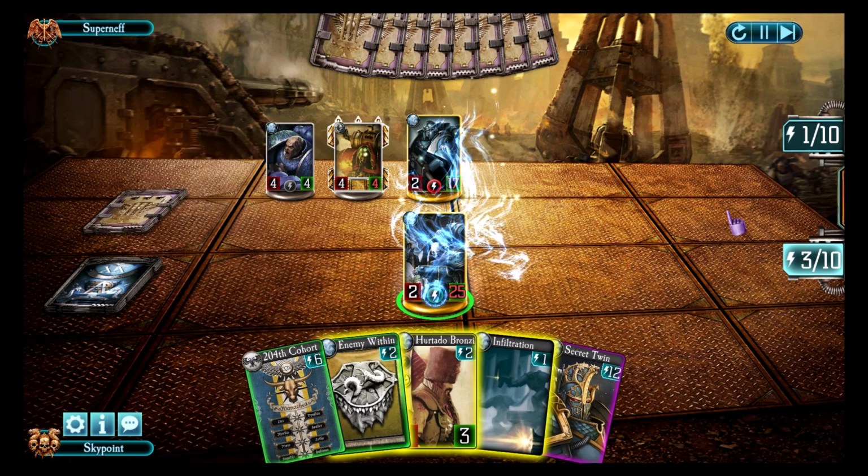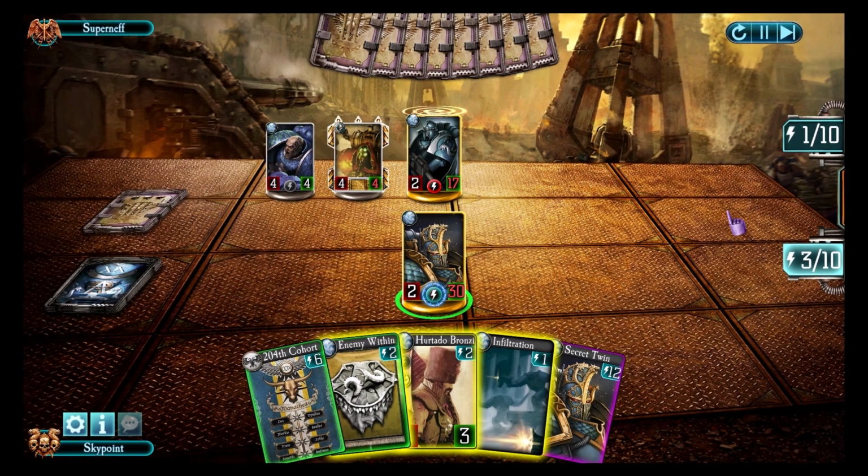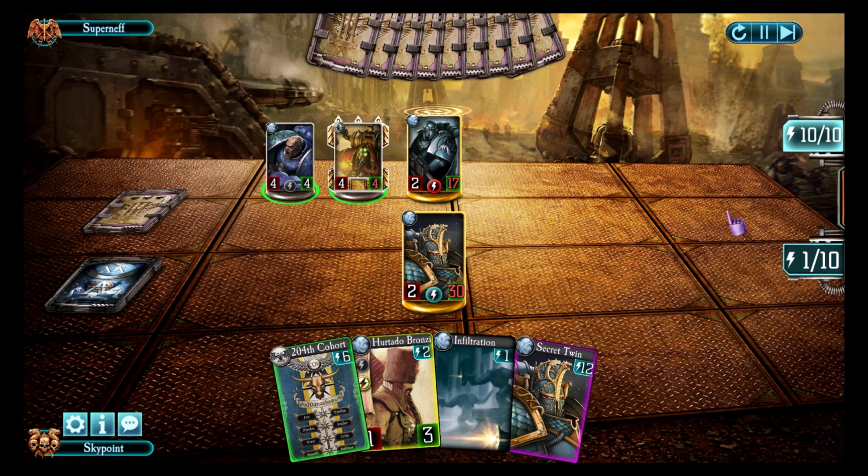Alright, let's stun him to make sure he doesn't blast me with his siege mode. That's better. Give him another trap. That should work out. And yeah, I think that's it for now.